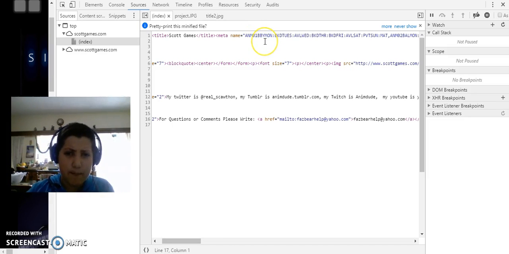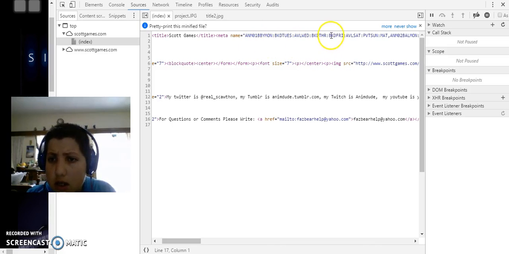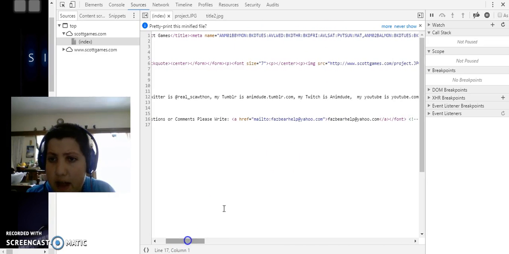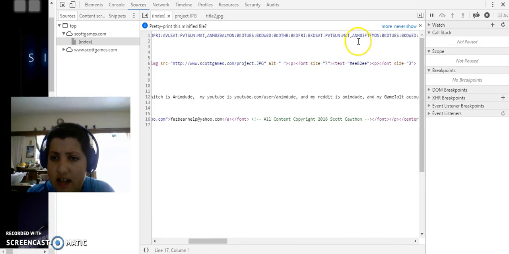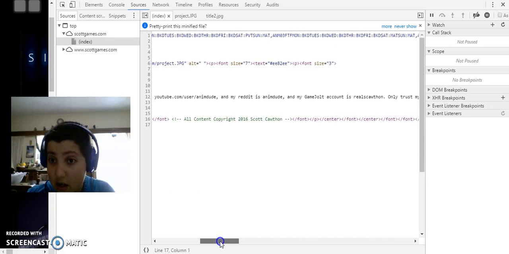I think it stands for animatronic baby. So, it could be animatronic baby, animatronic 01. Yes, so they're like, balloon. Could be Balloon Boy, I don't know. But look at all these animatronic stuff. Look at these, they're like hidden behind.